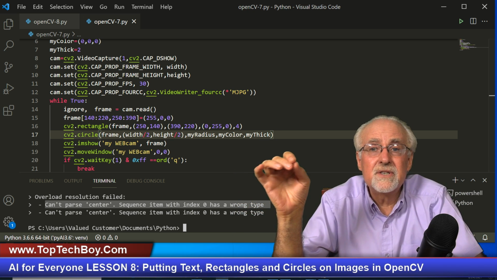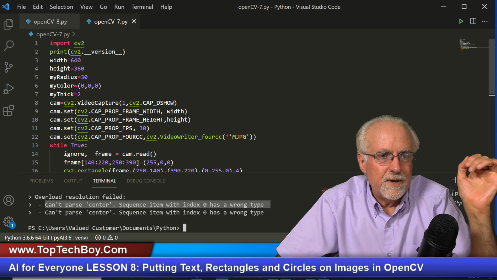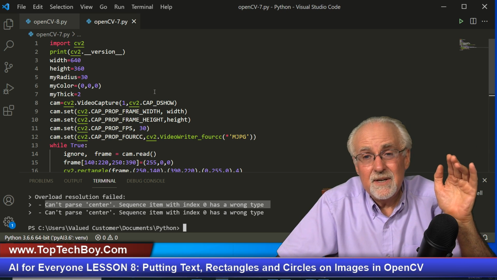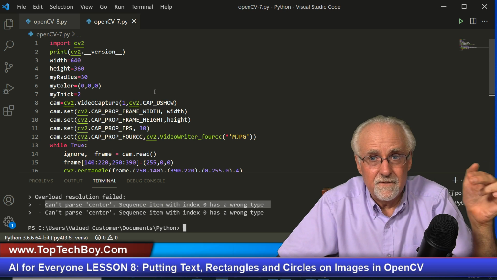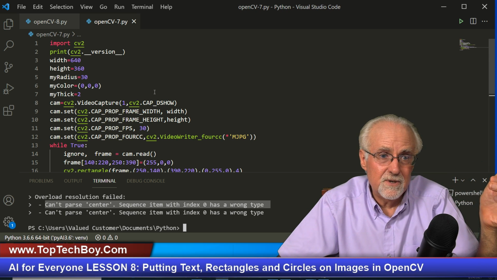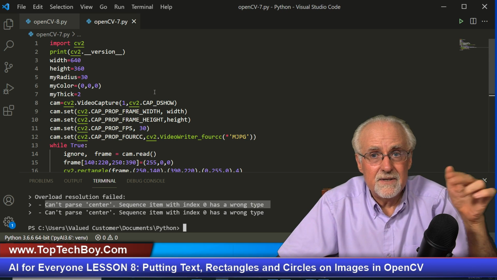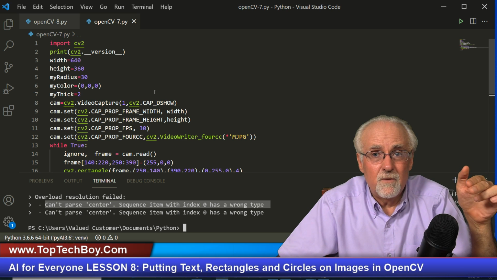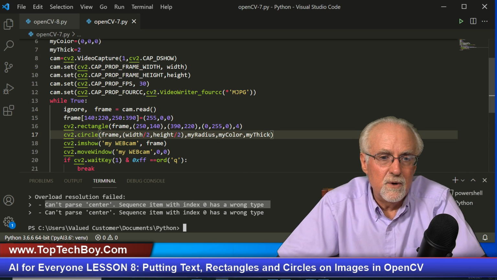What it wants is integers. If I take 640 divided by 2, that is 320, but for some strange reason, Python makes 320 a floating point number, not an integer. Now, if it was 641 divided by 2, you would clearly see that that is a floating point number. But the problem is it even makes 640 divided by 2 a floating point number as well.